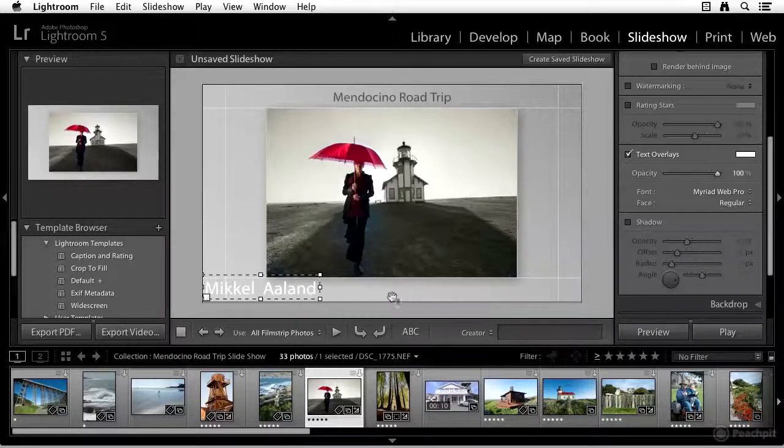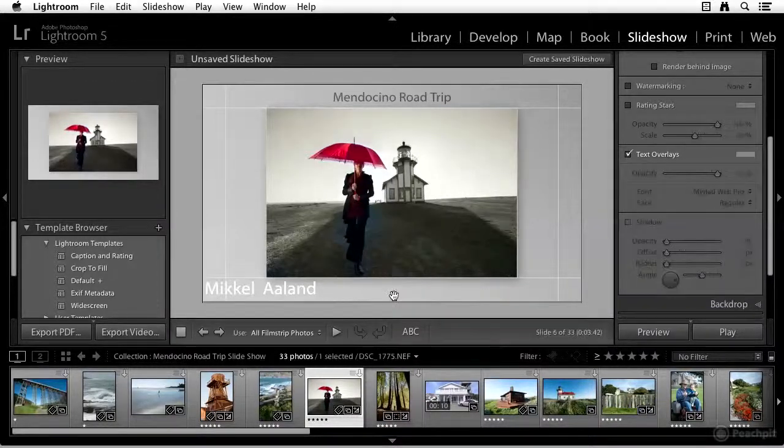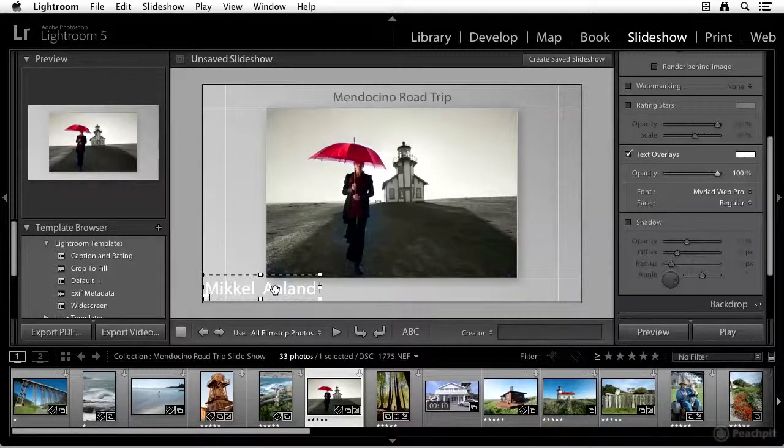Now you can see over here there's already a text box that was part of the template. I'm going to go ahead and select that and hit the delete key, and now it's gone. I'm just going to use this text box. So if I click and drag, just like I did up above with the identity plate, I can position that, and I can size it any way I want. Let me go ahead and place it right in the middle there.